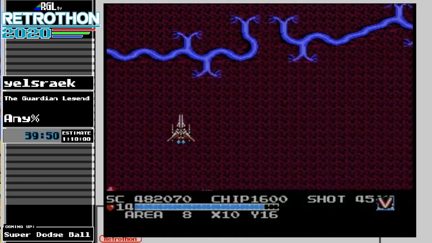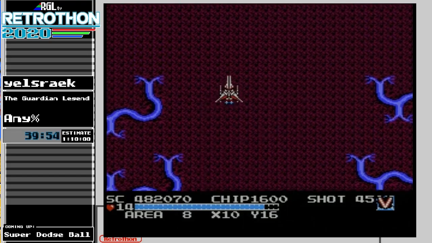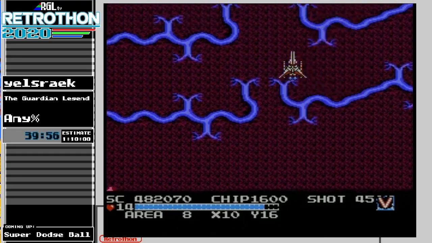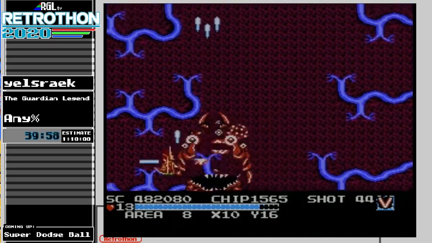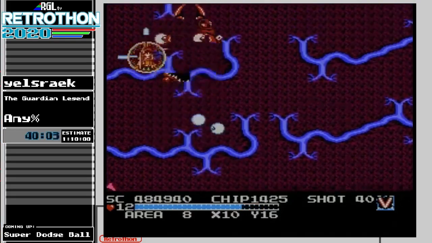Okay. So you can look now. And say hi to Grimgrin. With his five eyes.